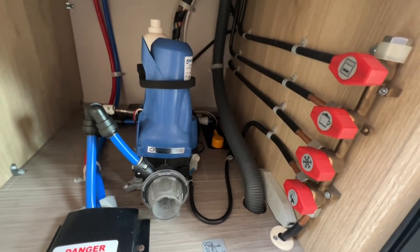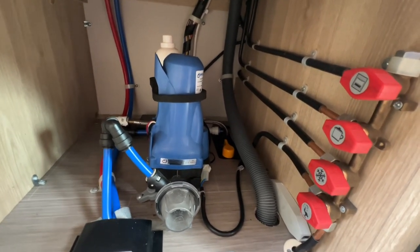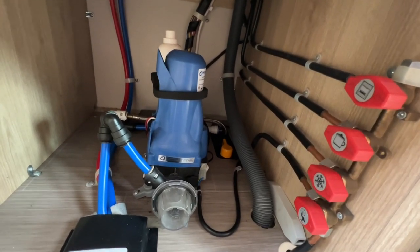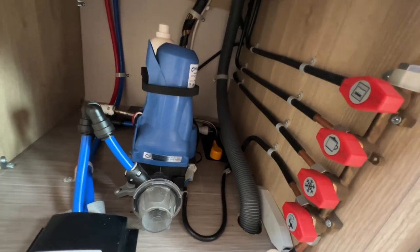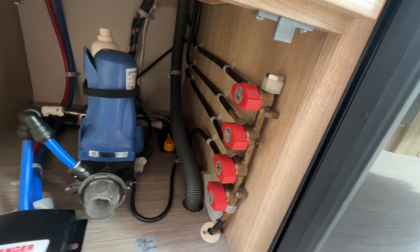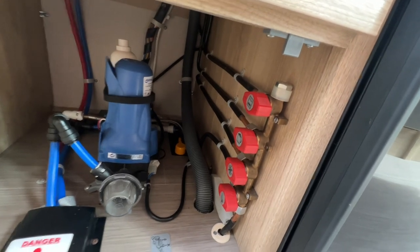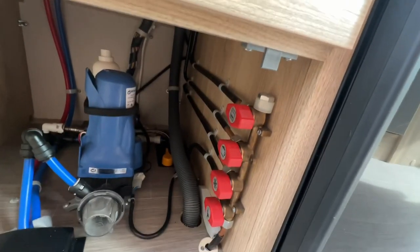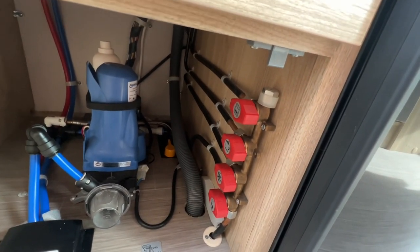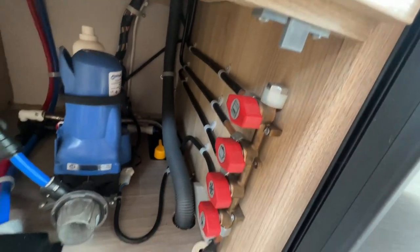When you come to reuse the van, put your cover back on, shut your boiler back into position, shut all your taps, assemble your shower head onto your shower hose, shut the taps outside the van, fill it with water, control panel on, pump on. Cold side of the tap first — you'll get a pressurized flow of water. Hot side will cough, sputter, and make all sorts of noises because it's transferring water from the fresh water tank underneath the van into the boiler — 10 litres — pushing loads of air out until it stops and you get a free flow of water. Then your system is primed. Your gas taps are here — any problems with gas, turn the main cylinder off to be safe.